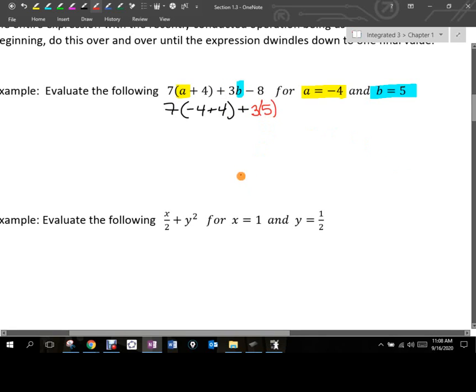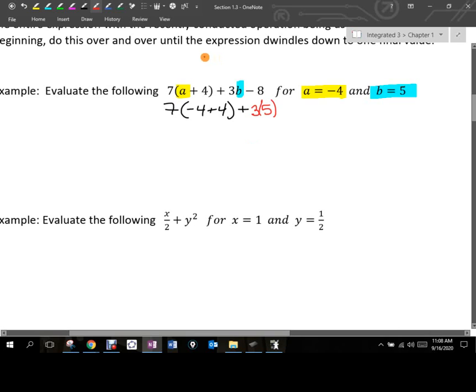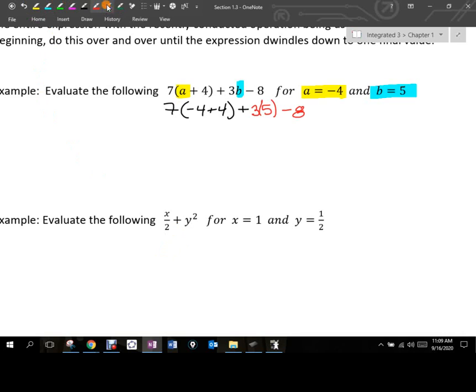So what I like to do, and I do this all the time, whenever I substitute something inside an expression, if it's multiplication or division, I'm going to put parentheses around it, just to make sure that I indicate to myself what I'm doing. I didn't necessarily do that here with the -4. I think it'd be kind of silly to put an extra set of parentheses around this -4. But that's how I'm going to operate.